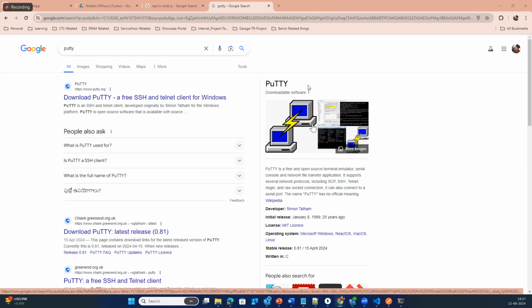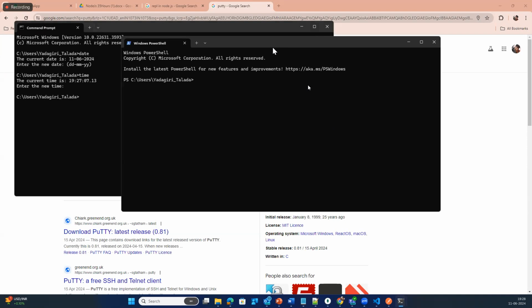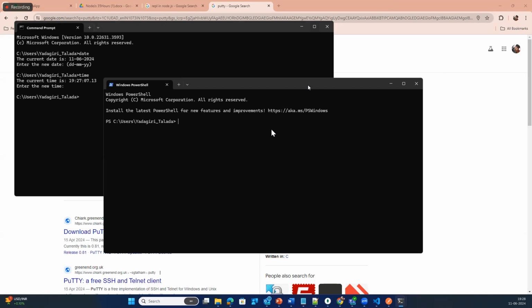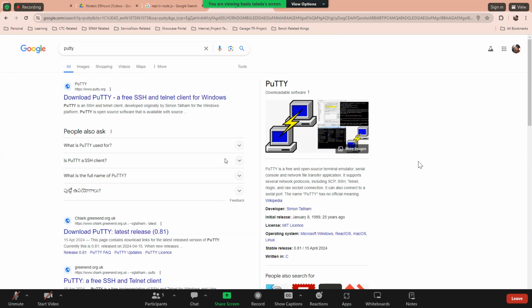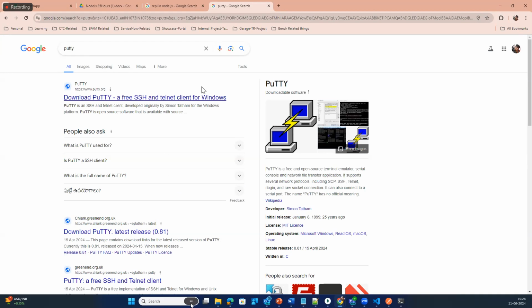In PuTTY, you can execute a set of commands, of course, but Command Prompt comes inbuilt with your operating system when you are using Windows. Similarly, Windows PowerShell also comes as a default shell in Windows. But PuTTY is not like that. It is a third-party tool, basically open source. You can download it and SSH to any other systems. For example, if you want to communicate with another computer directly, you can ping it using an IP, but of course the other side must also give you access to their system. So this is something called PuTTY.